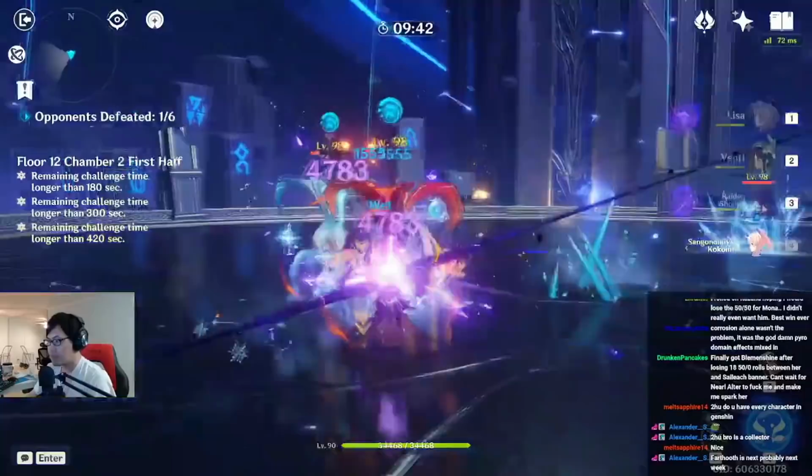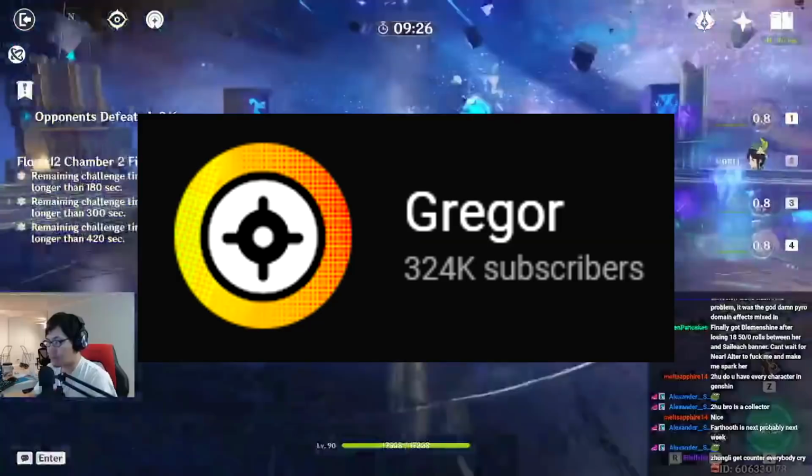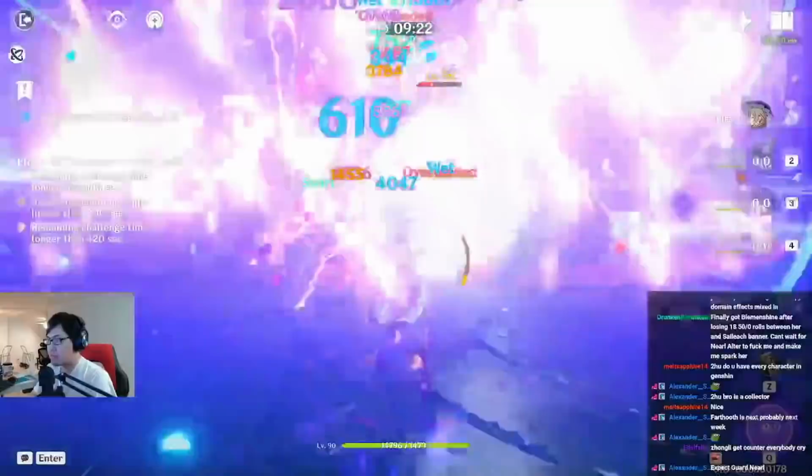So here we are. I've been doing this how-to video style for the past couple of years for another gacha game called Fate Grand Order, which is the first gacha game I've ever played, and am still playing to this day, unfortunately. I took this concept from another YouTuber named Gregor, who's done his on Rainbow Six Siege and more recently on Valorant, link to his channel in the description.